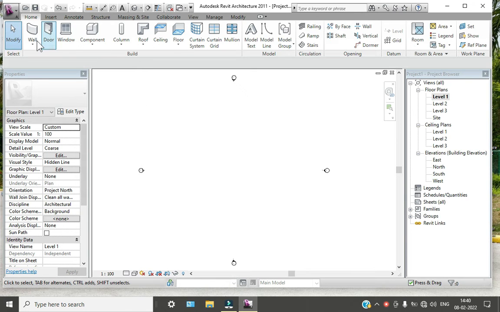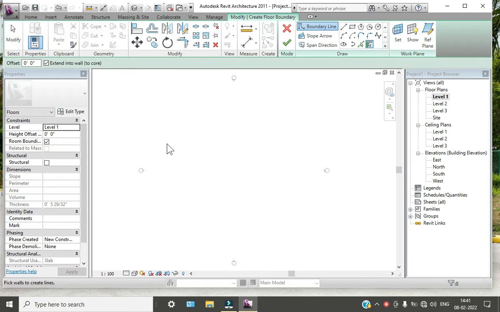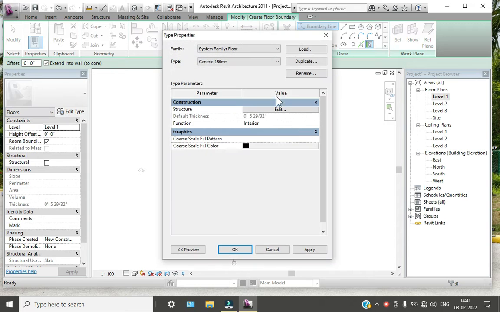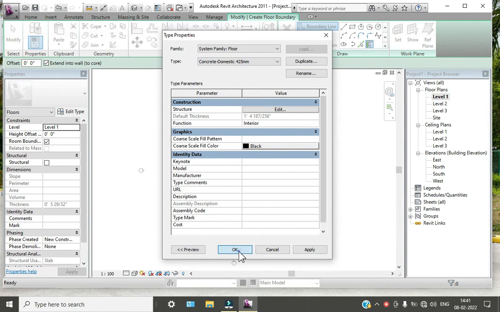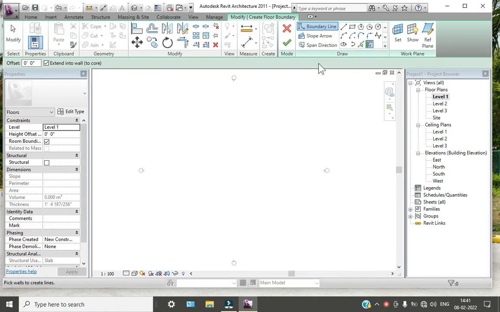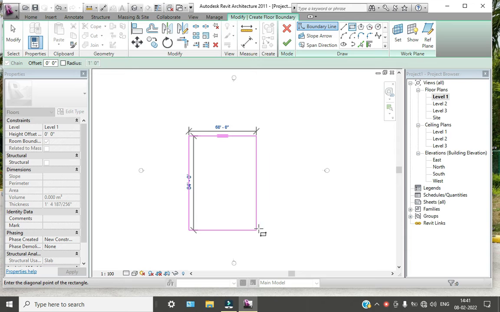So I will draw a basic drawing. I will take a floor over here. So we're going to take this floor, go to edit. So here we have the generic concrete, so I'm taking this one, concrete domestic. So I'm taking this rectangle and I'm drawing over like this.